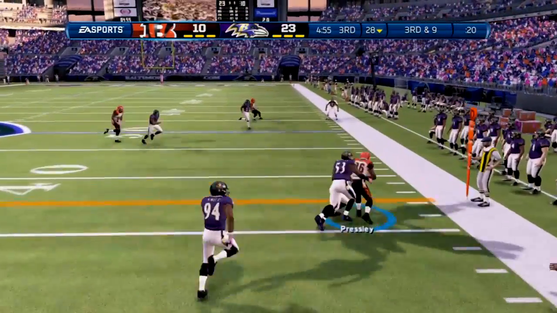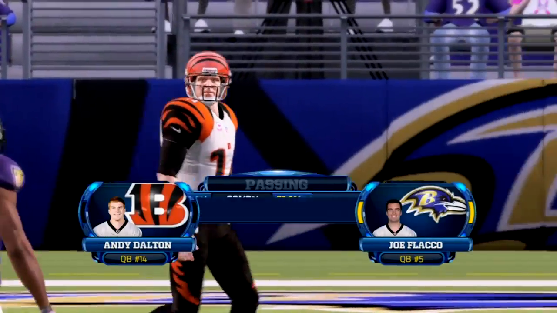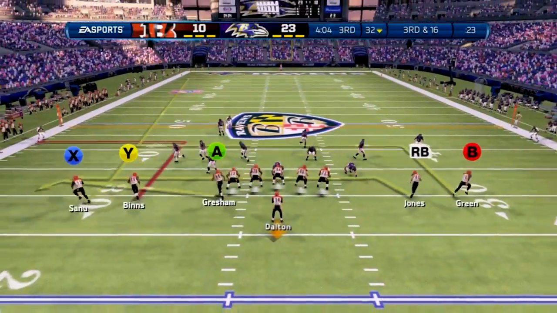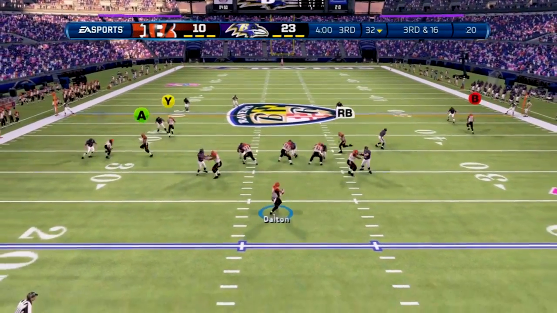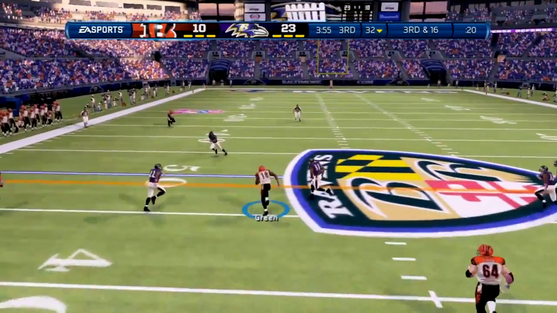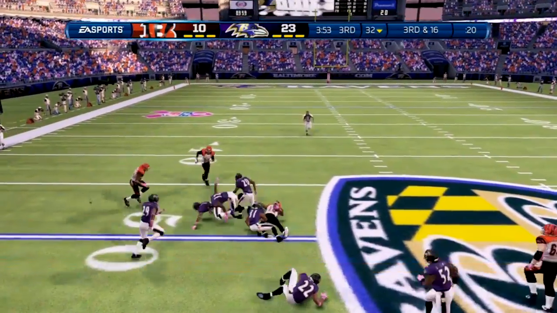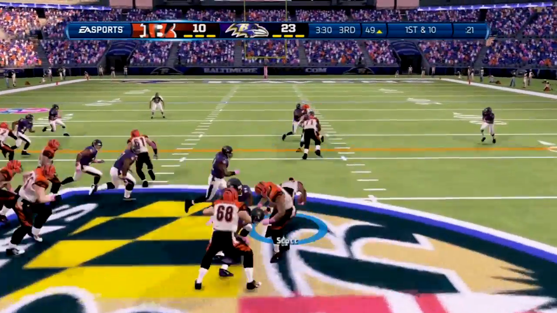Then again, curling to the right to find Presley, and he is going to barely get the first down. And as you can see, the quarterback comparison, Andy Dalton not doing so hot, but doing all right for the time. Dalton stepping back again, gets hit, finds A.J. Green. Just an unbelievable play, unbelievable connection for the both of them.